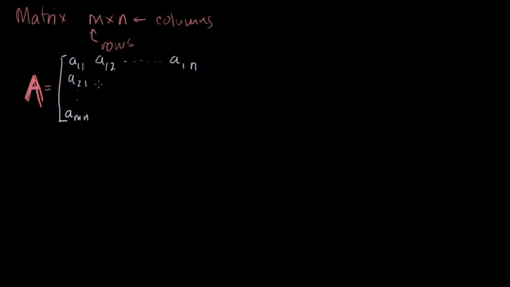And then, of course, this entry is going to be row 2, column 2. Let me write that a little smaller. And you go all the way, and you're going to have row m, column n. And so if you think about it, how many total entries are you going to have here? You're going to have m entries this way, n that way. So you're going to have m times n total entries. And I think you're pretty familiar with this idea already of a matrix. You probably saw this in your Algebra 2 classes.